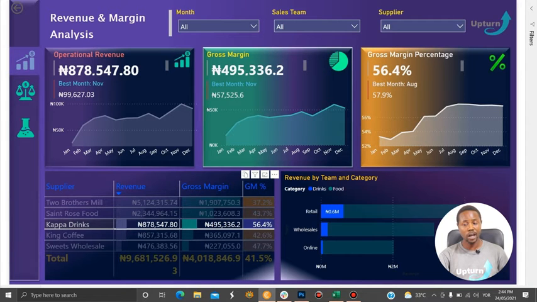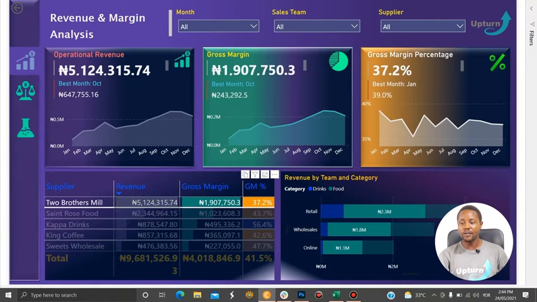Kappa Drinks, for instance, made revenue of 878,000, but the gross margin percentage is 56.4%. But Two Brothers made a revenue of 5 million plus, but the gross margin is 37.2%. So you can see the differences.